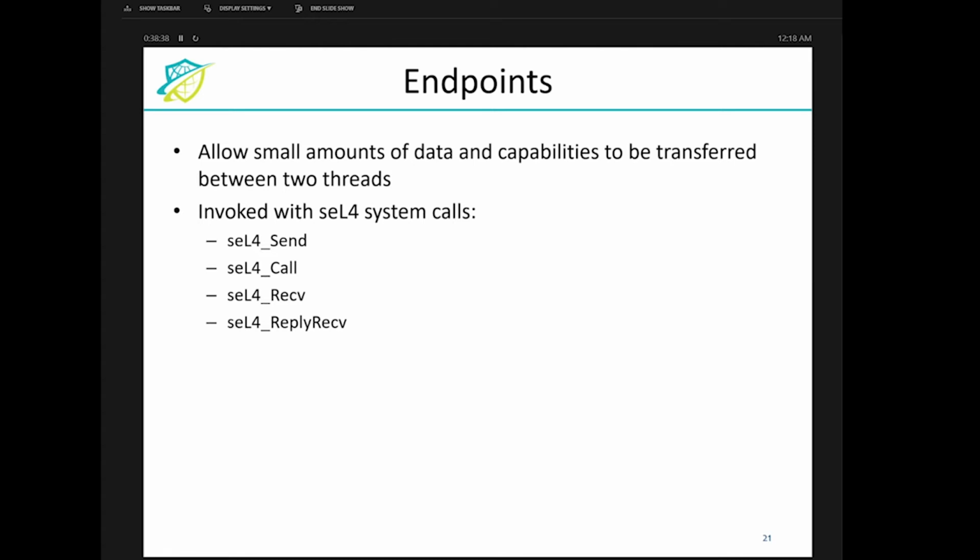So all of our userland execution elements in seL4 contain a thread, a CNode, and a VSpace, and they may contain an endpoint which allows for IPC. So they're invoked with send, call, receive, reply, receive, which are different mechanisms that allow for blocking or non-blocking.